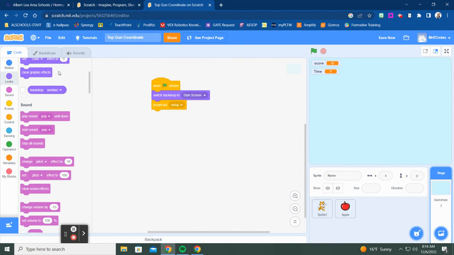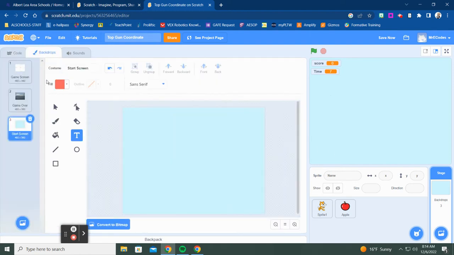We're going to go into our backdrops here, and there's a couple of things I can do for my backdrop. I can write text right into my backdrop if I would like to. So I'm going to write my text box right in here, and I'm going to say controls.